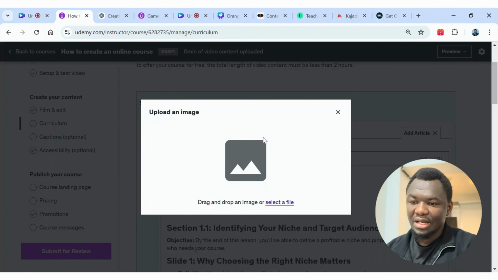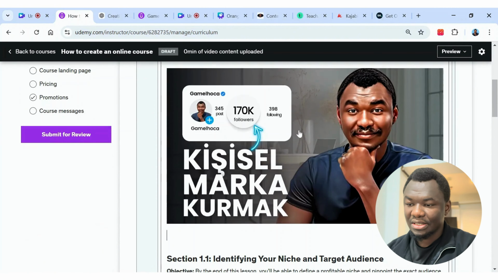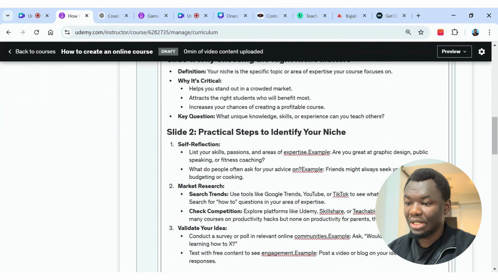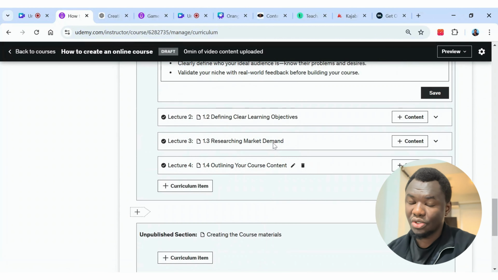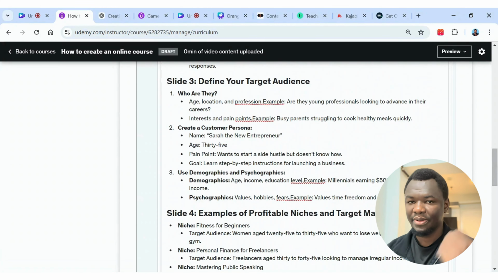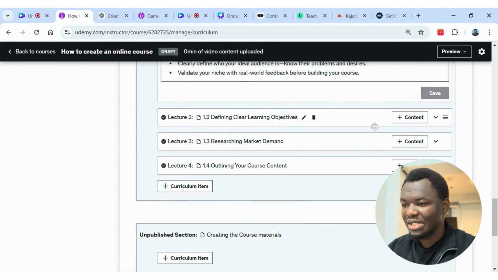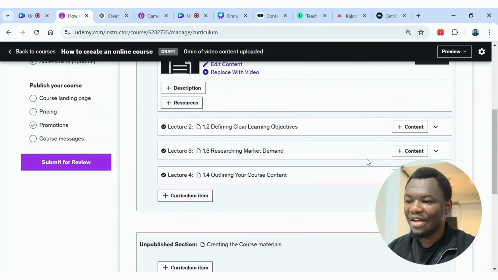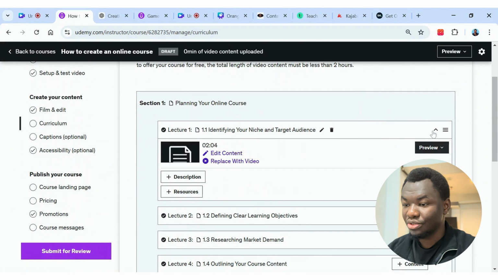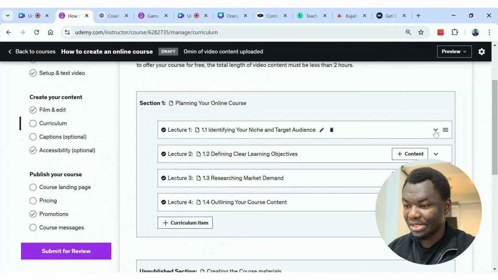For example, for me, let's say I just had a picture, maybe start creating your brand, and then I started doing this, and I just wrote articles about it. So it could be video articles or a mashup. A mashup is when you have articles and videos together. Once you've done this and you say save, then it means you have something ready that you can actually get published.